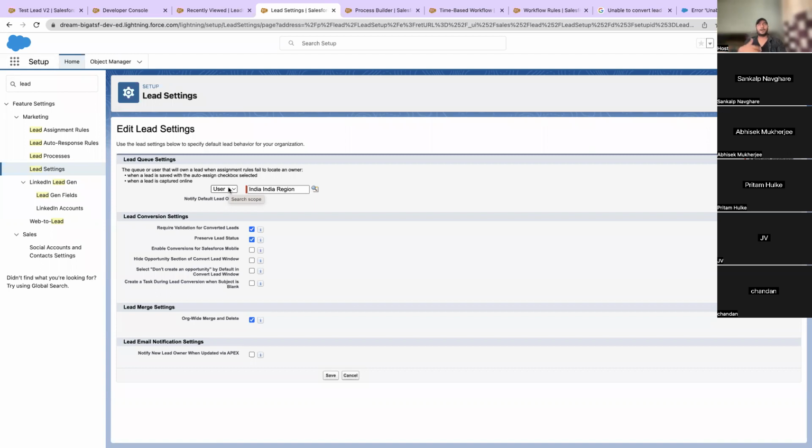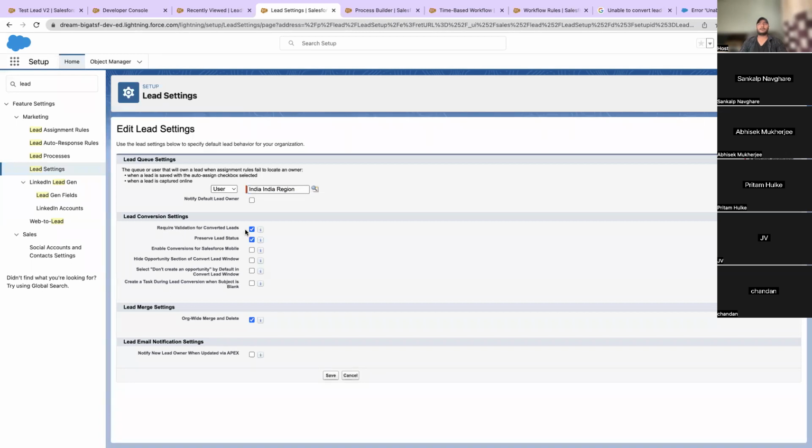You don't want to bug their inbox with so many automated emails related to lead assignment, because then they will definitely ask, why am I getting these mails? So this user is a responsible user. It cannot be a random user. Either you define and create a system user for that, or you define a leader who can take this ownership. Based on that, we most of the time turn this checkbox off.